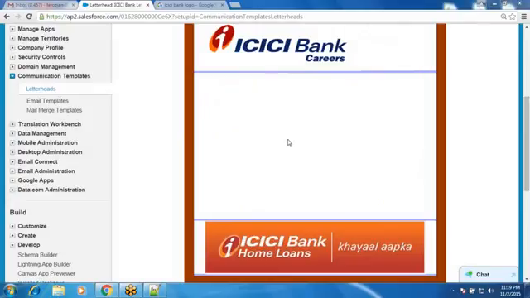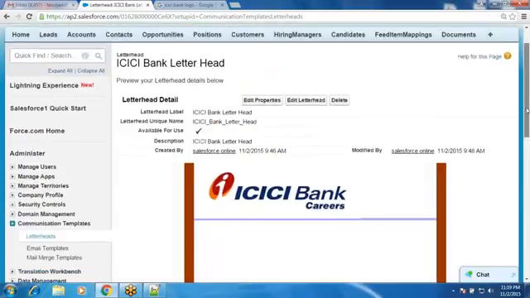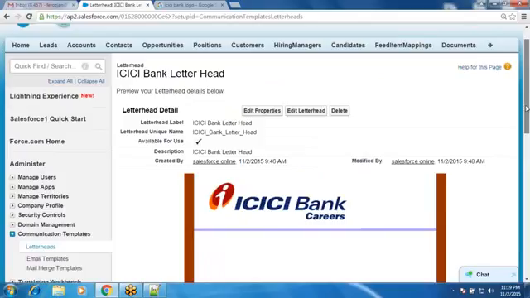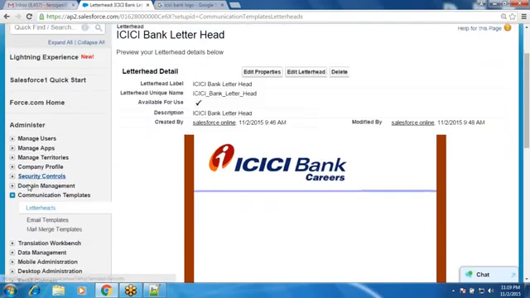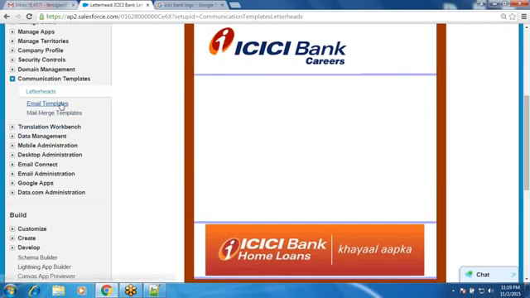Now once you are done with the letterhead, we can use this letterhead in order to send some email notification with the required content. So now here I am going to be sending one email notification to the user for the position details, because here I have placed that image as ICICI Bank careers. Whatever positions are available in my organization, I want to send one of the position record details to the person. Now we will see how to send that email notification here. Now create an email template.